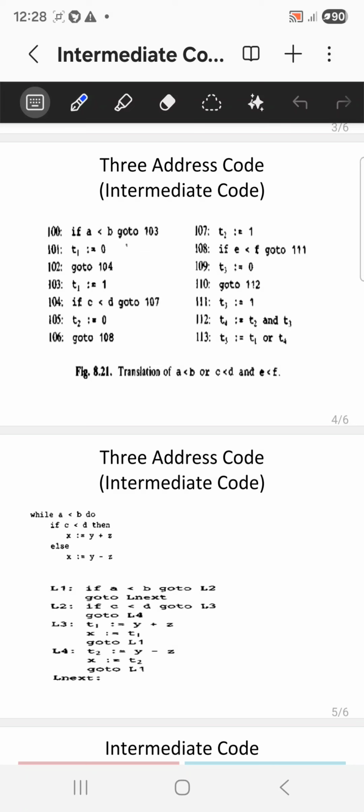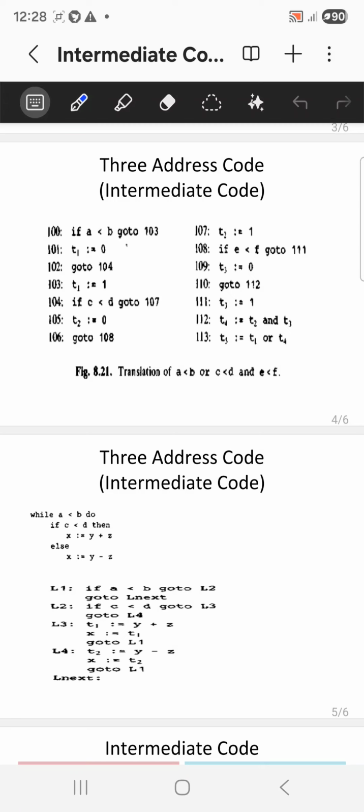Then we are ready to do the or and. We know precedence-wise, and has higher precedence than or, so the and part will be evaluated first and then the or part. So in quadruple number 112 we can see the and part getting executed.